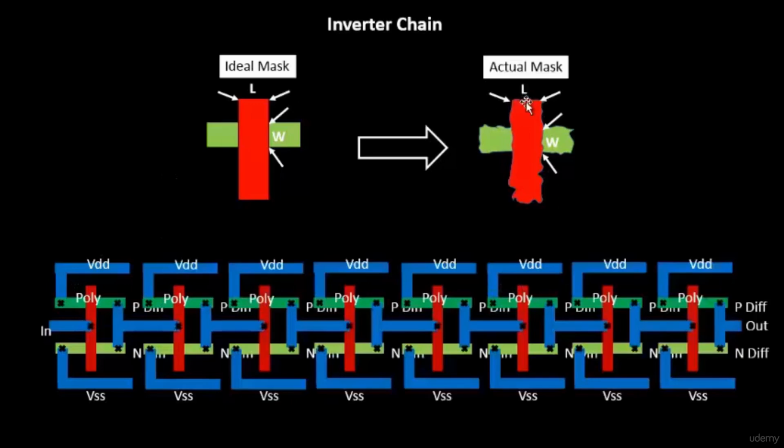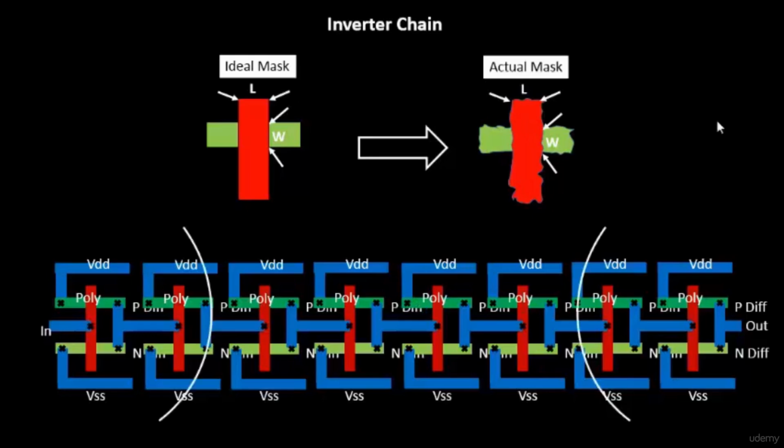And if this is a small variation that we see on one inverter, just imagine if there are so many inverters connected back to back, the amount of variation that you will see. So you will see this kind of variation a lot on a chain of inverters fabricated on a chip, and not only in a small area, because the chip is fabricated on a larger area, so we'll find similar kinds of distortions. Basically the distortions are not repetitive. There could be a different kind of distortion for this inverter, a different kind for this inverter, and so on.